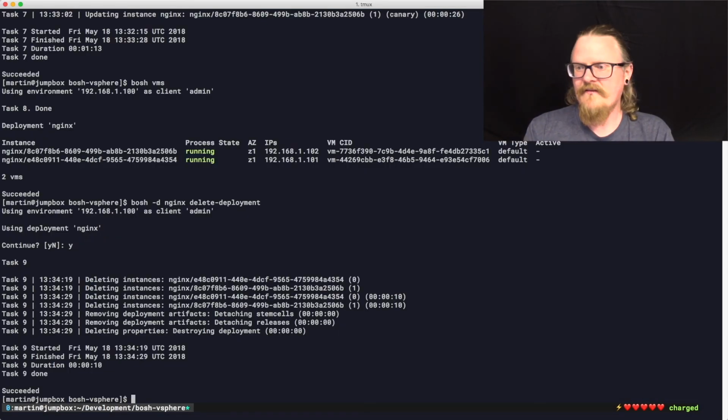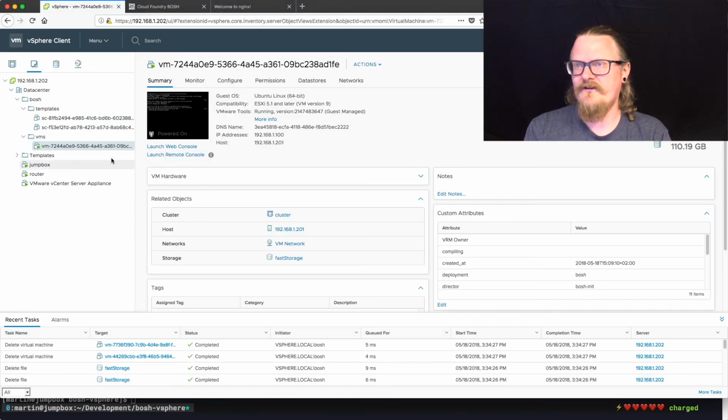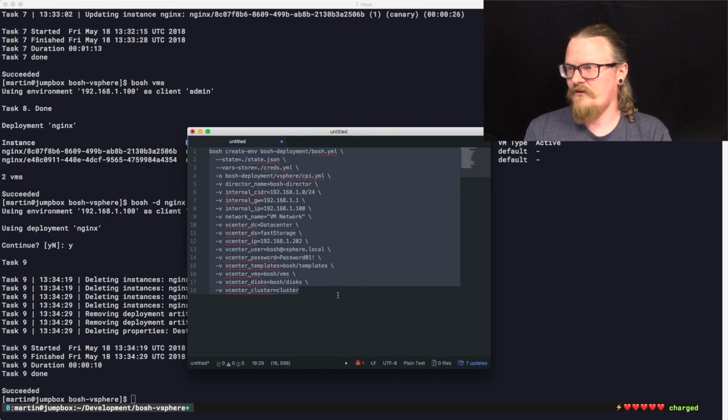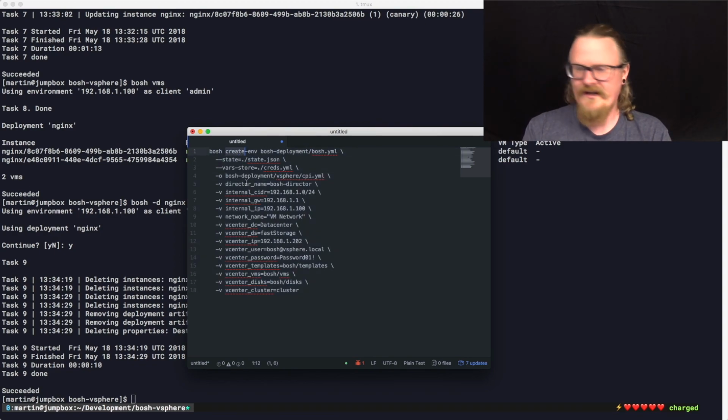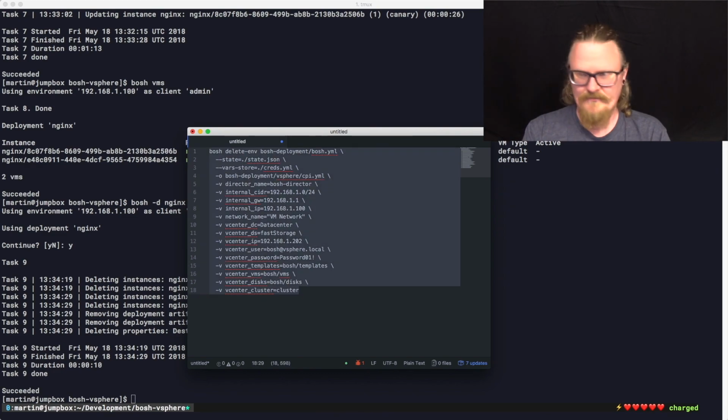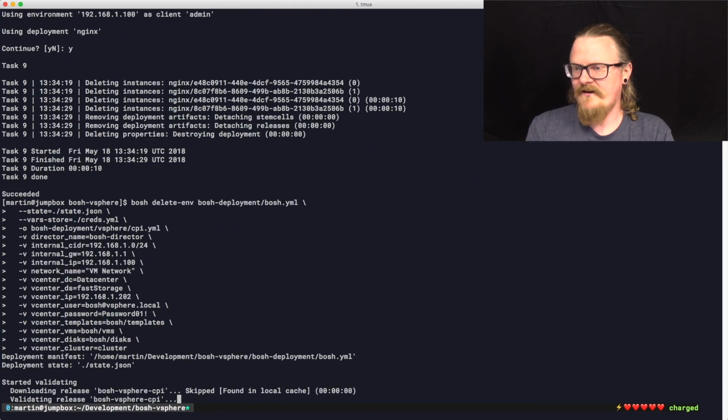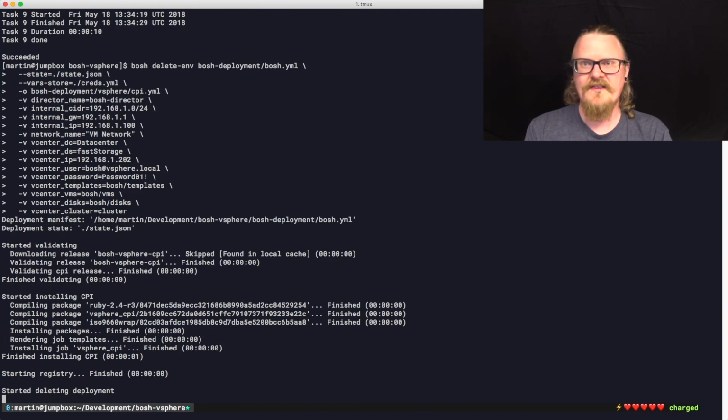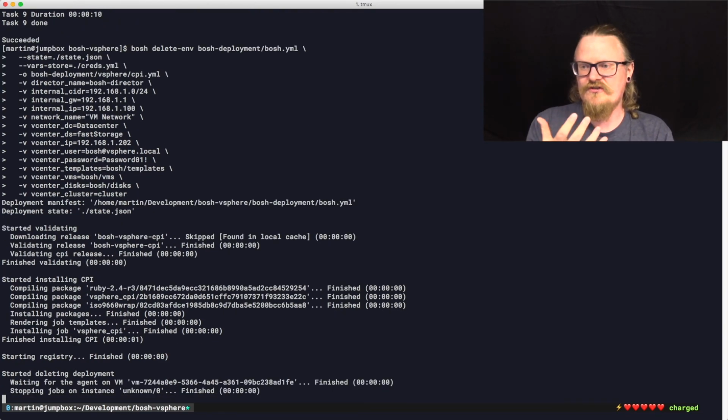All right. Now say we want to delete our Bosh director, our entire Bosh environment. You don't do that very often, and if you want to be really hardcore about it, you could just go in here and delete all of this stuff in vSphere, but that's very dirty. You want to do it the proper way. So we're going to take that command that we did earlier, and instead of create-env, we're going to go delete-env. Paste that same command in there, and it's going to do everything it did, but in reverse, and remove your Bosh director and leave you with a clean environment.